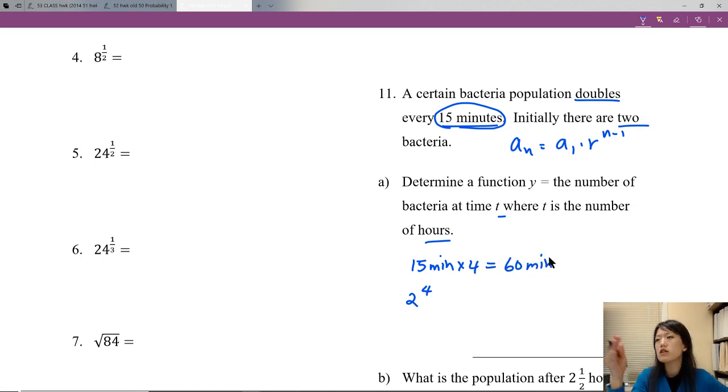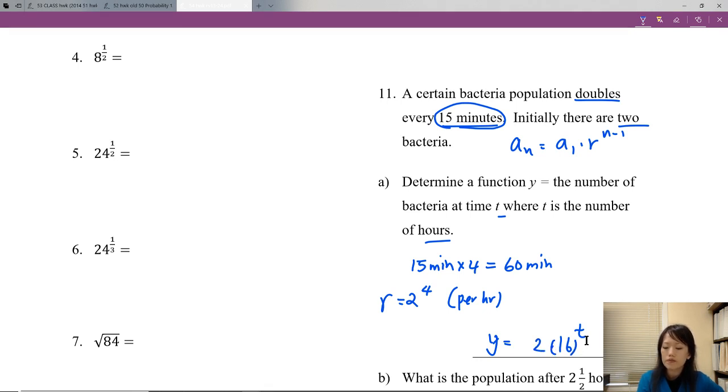So that means every 15 minutes I'm doubling. I do 2 and then times another 2, then another 2. So in 1 hour, I would do 16 times. So is this my common ratio then? This is my hourly common ratio, per hour, because the units are different. So now y equals 2 times 16 to the power of t, that's hours. Check your work. At time 0, starting point, how many bacteria do I have at the beginning? It's still 2, so that is correct.